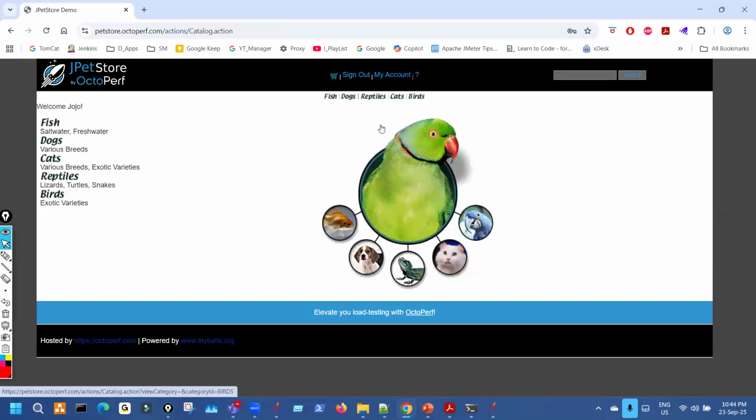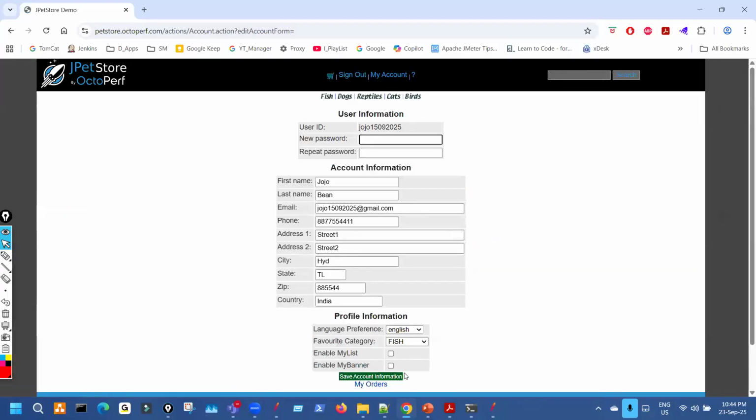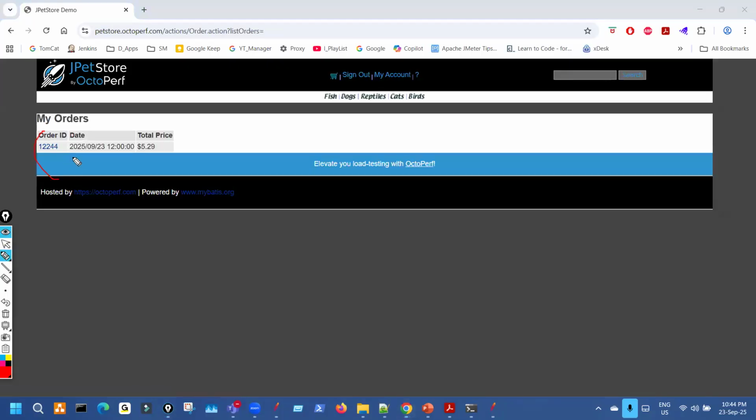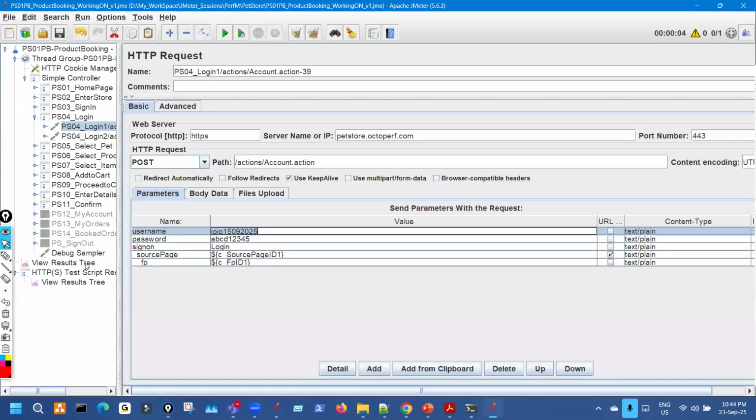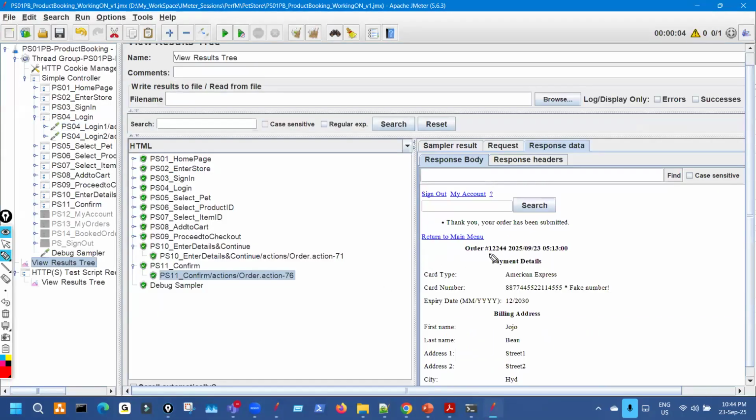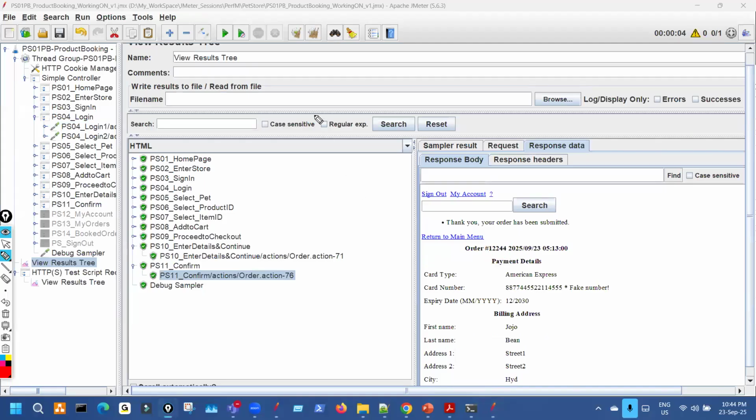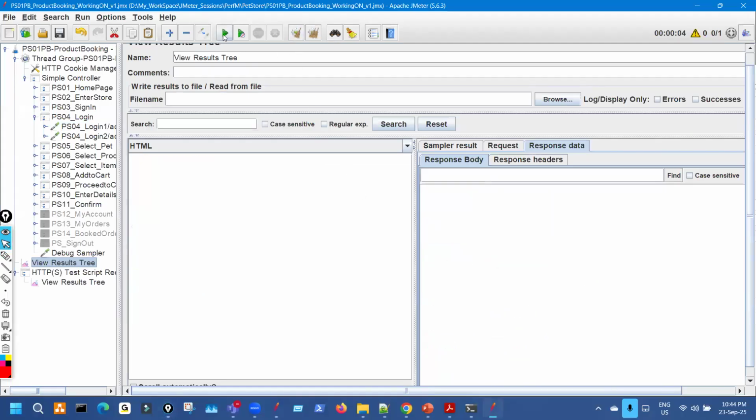Login. Where do we check my order? We have to go to the history page. So that is my account, and then my order, right? My order page. So here you see 1, 2, 2, 4. That is the order, right? One more time if I run, one more new order will be there.